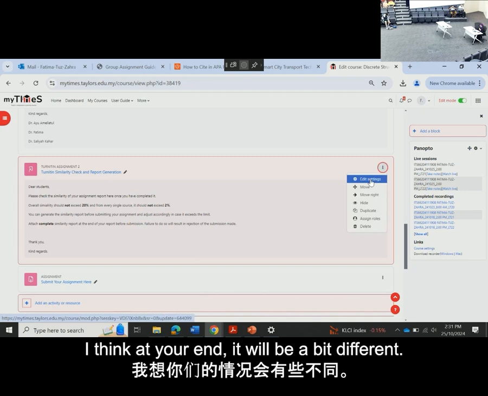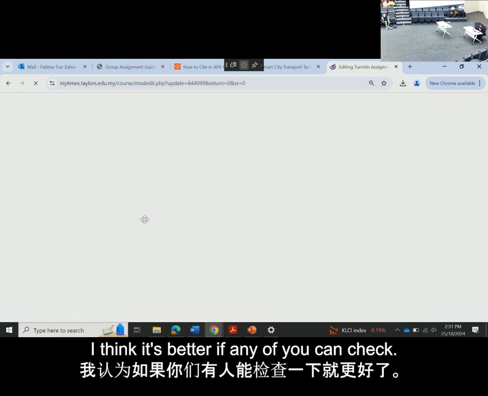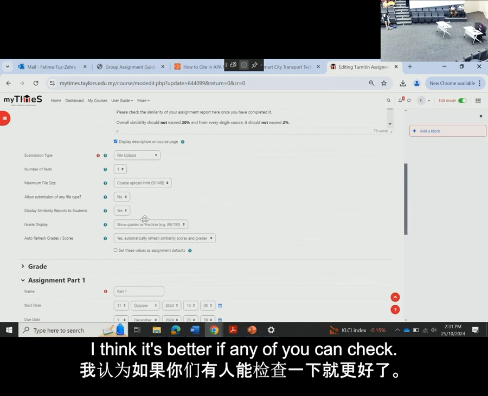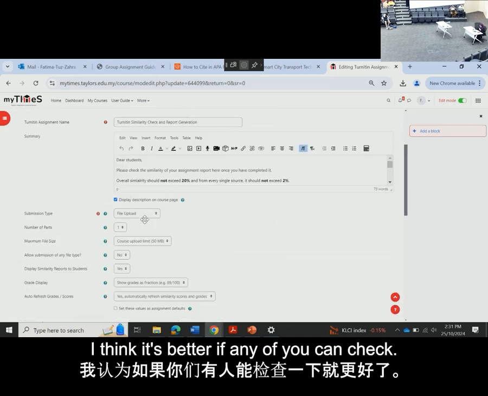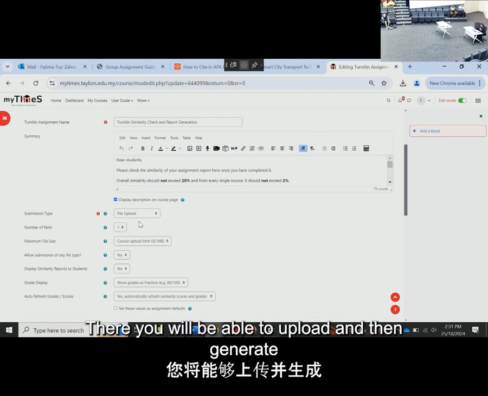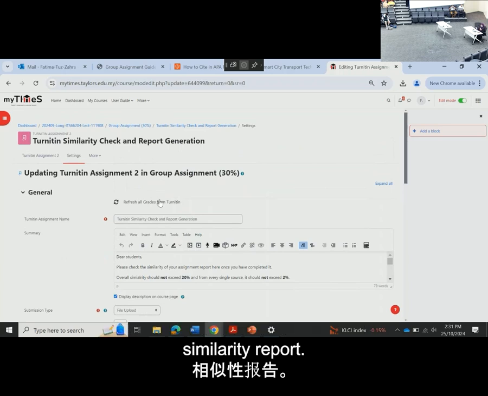I think at your end it will be a bit different. I think it's better if any of you can check. There you will be able to upload and then generate the similarity report.